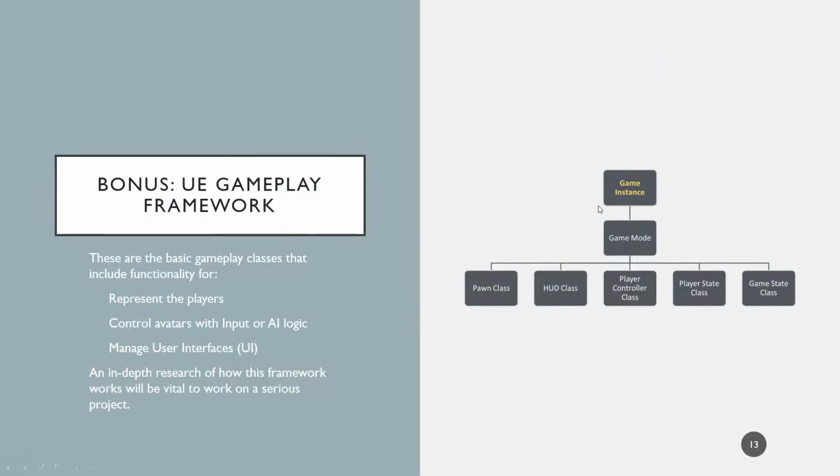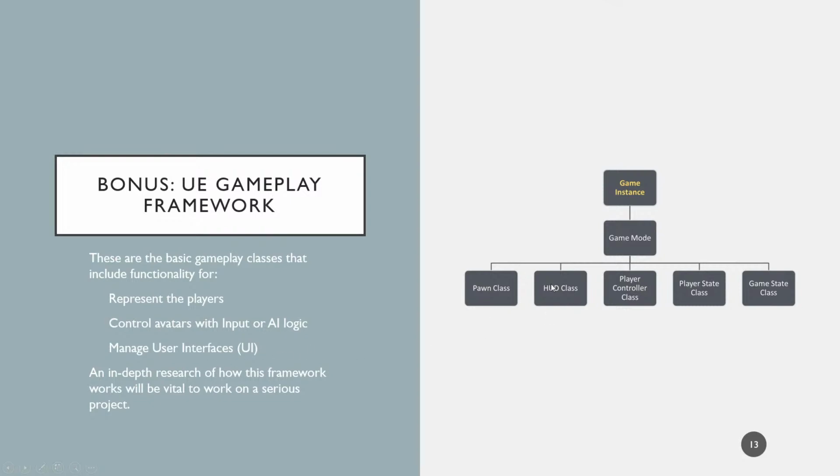It also details how the engine starts the instance of the level, the characters, in which order they are executed, and there are basic gameplay classes to represent players, control avatars with input or AI logic, and manage user interfaces. Yeah, user interfaces.